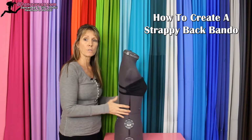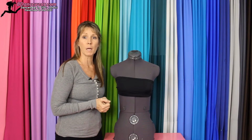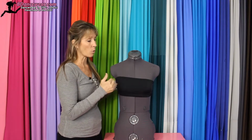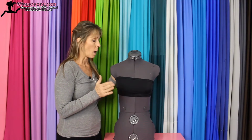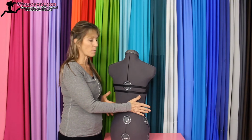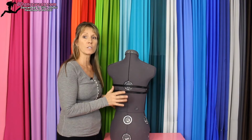Create cute little straps in the back. The reason you'd want to do something like this is a plain bandeau can be boring sometimes. It's perfect if it's a little snug on your back, you've outgrown it a little, and you want to change it up. When you turn around, give the judges something interesting to look at. This is a great, easy to do thing.